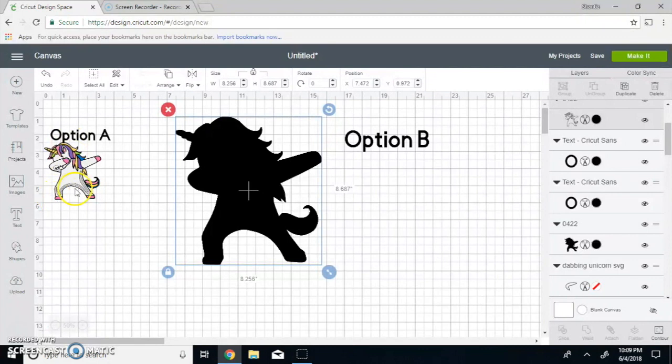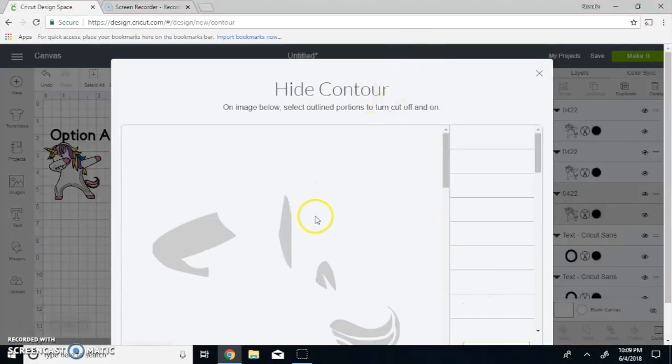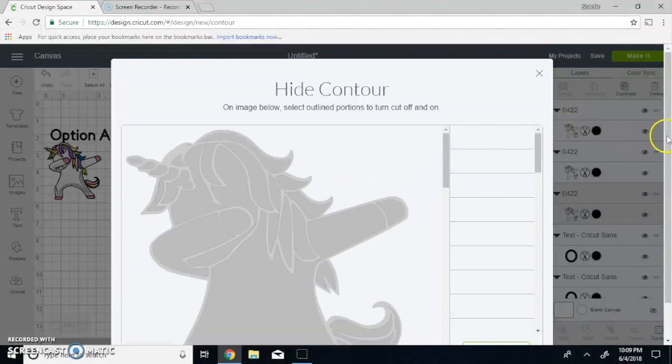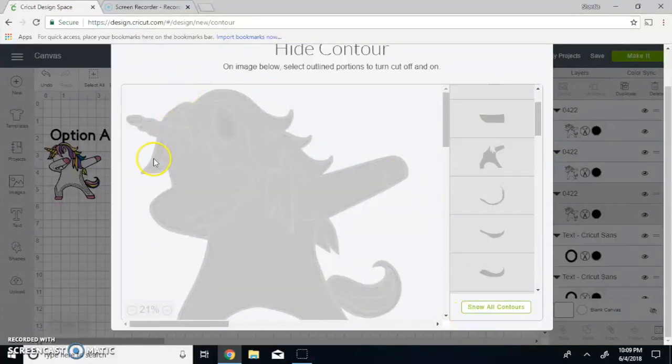That basically is our black outlining that you see, and anything else is black, like the nose, the nostrils, etc. That's why we have this first black layer. And when I print it out, it's going to print just like that, a whole full black unicorn. Next, we're going to do her hair. So I'm going to click the next layer. It's just one. Click contour. And I am going to click hide all, and just handle her hair.